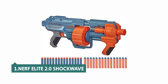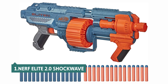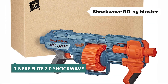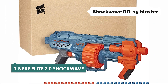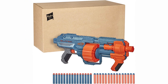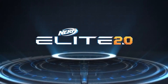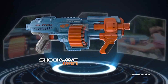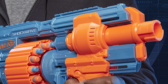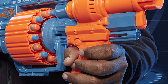And finally, the number one on our list is the Nerf Elite 2.0 Shockwave. The Nerf Elite 2.0 series is loaded with innovative new blasters, and the new Shockwave RD-15 blaster delivers plenty of action. The Elite 2.0 series features customizability and many ways to add flair, but this is a slam-fire blaster, so firing is automatic and reloading is manual. It's a little bigger than a typical Nerf blaster, but it doesn't have a removable magazine or a compact grip. The dart chamber is hidden inside the grip, and you need a safety lock to keep children from accessing the chamber.